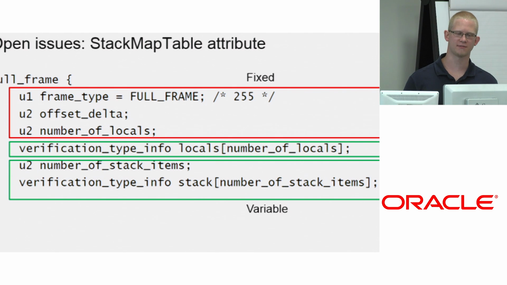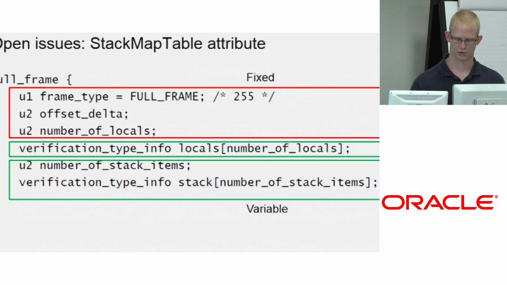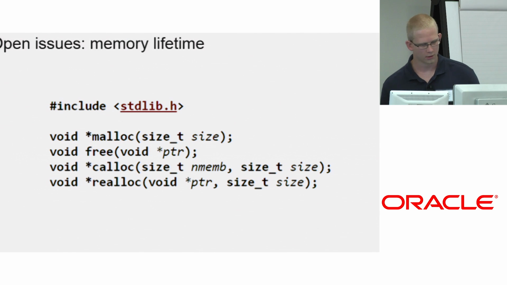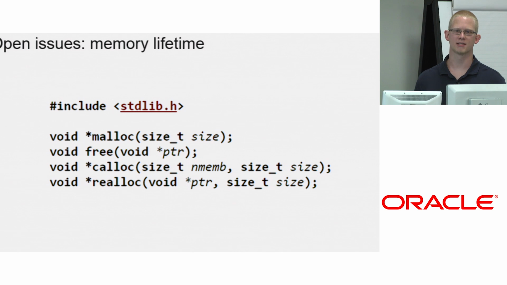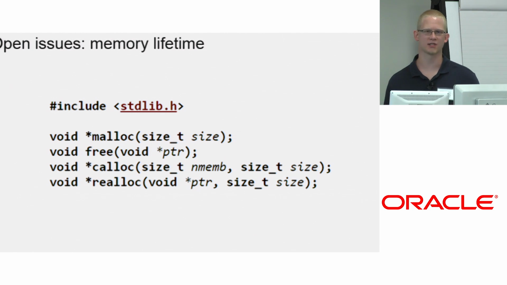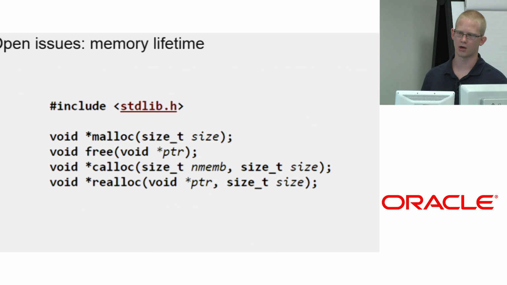How do I ensure the safety of the JVM, that dealing with this kind of thing isn't going to crash you and crash you hard? Right? And the memory lifetime. We looked earlier at some of the issues with packed objects on finalization and weak references. How do you know when you're safe to free this memory? How do you set up the life cycle for this memory? What's the contract between the two sides on when it's safe to free them?